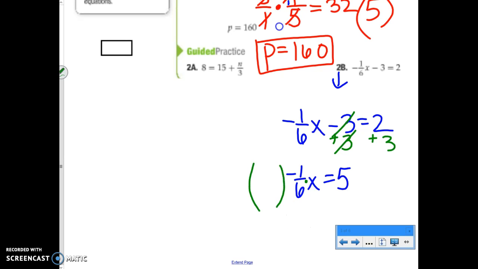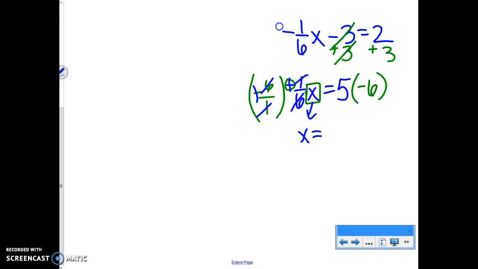So here, remember that this negative, you still want to get rid of the negative, so you multiply by everything except for that x, so that includes the negative there. So I'm going to multiply by negative 6 over 1 on this side, and by negative 6, and remember negative 6 over 1 is the same thing as just a negative 6. Now, a negative times a negative cancels out, makes a positive. These 6's and the 1's cancel, which leaves me now with just a positive x equaling, and 5 times negative 6 gives me a negative 30. That should be your answer.